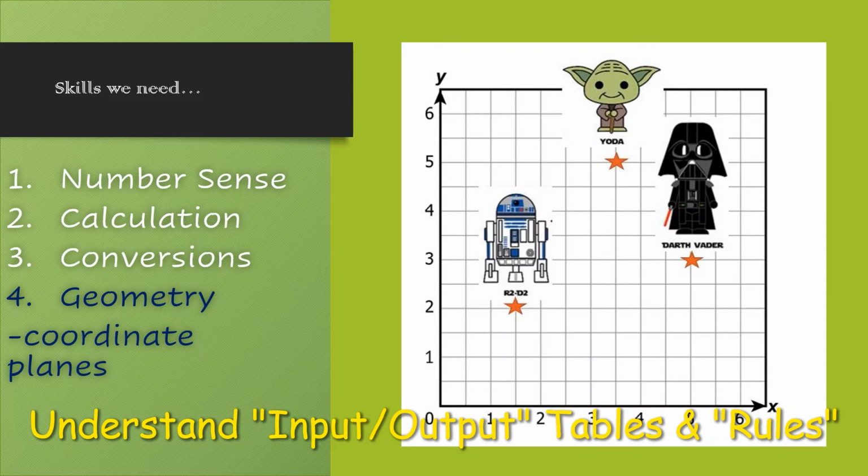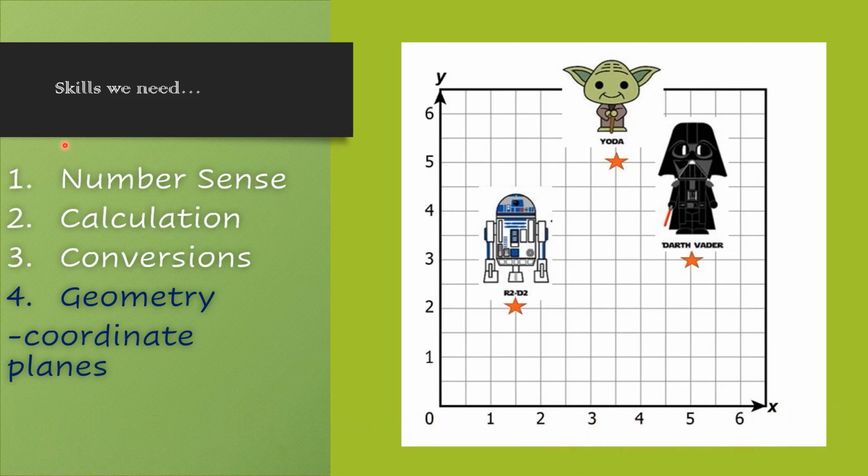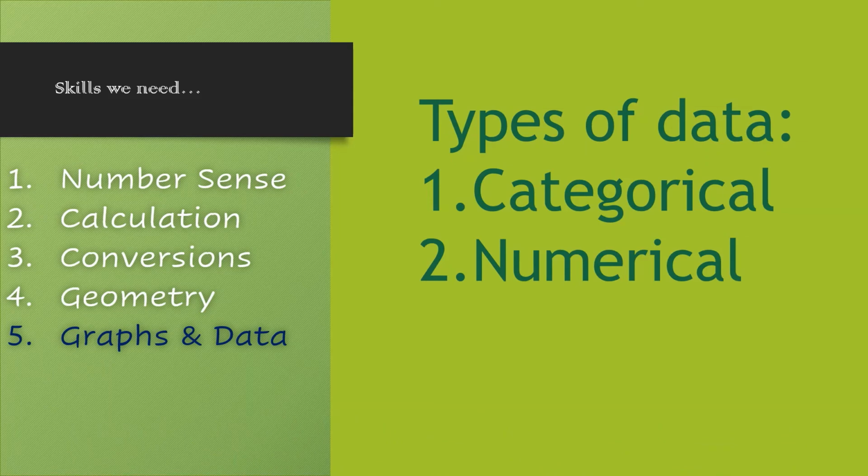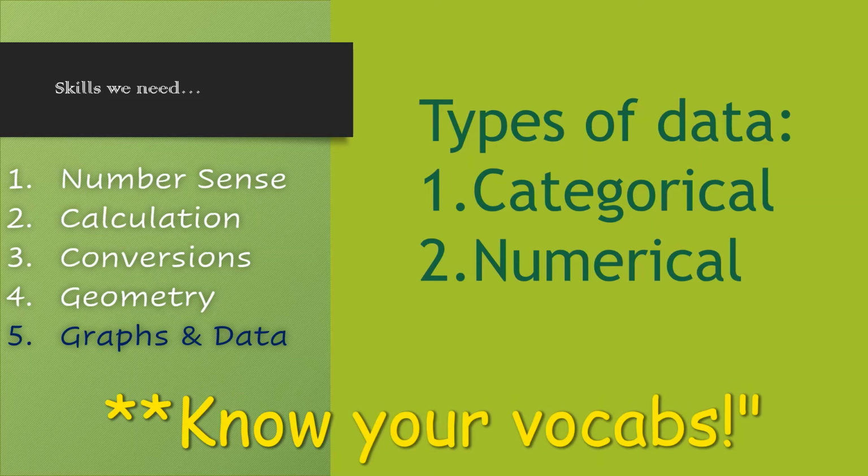But within this subunit here, you will also need to know how to use input-output tables and put those values in coordinate grids. You will also need to know additive and multiplicative patterns. Moving along, I have my fifth skill that you need to also master in fifth grade. It is called graphs and data.